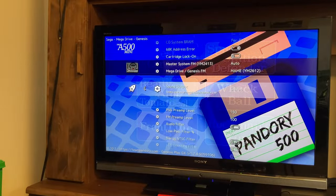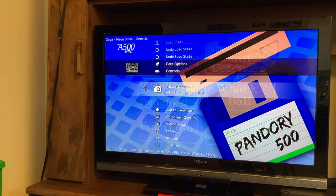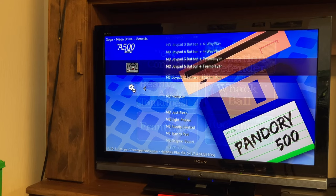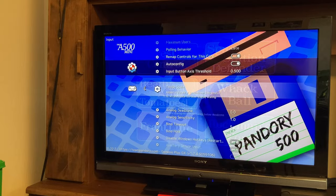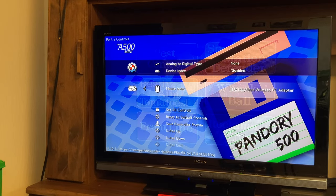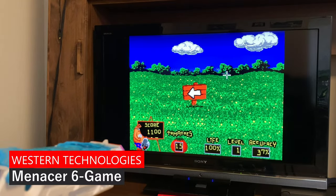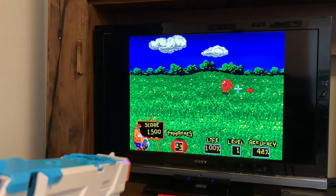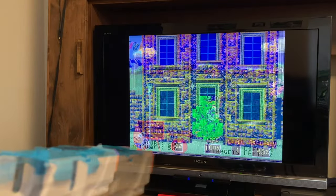Let's now move on to Mega Drive. First, we load a game, then go down to Core Settings. Set Light Gun input to Light Gun. Then in our Controls, go to Port 2 Controls and change Device Type to MD Menacer. For games that require Justifier or any other light gun, change accordingly. Now go to Settings, then Input, and scroll down to Port 2 Controls. Change Mouse Index to either your Mayflash Dolphin Bar or your mouse. Now you should be good to go. There are six games on this Menacer cart and quality varies.